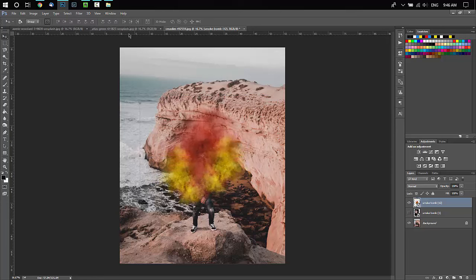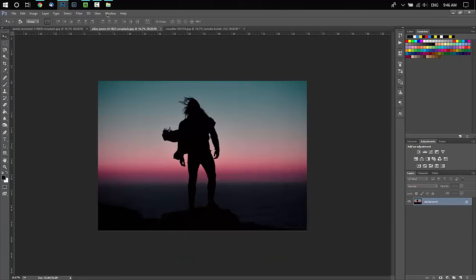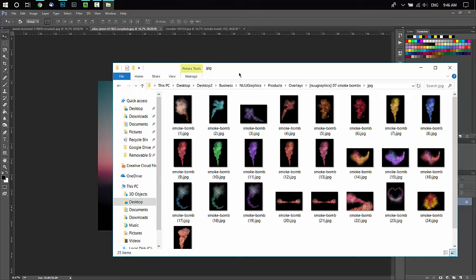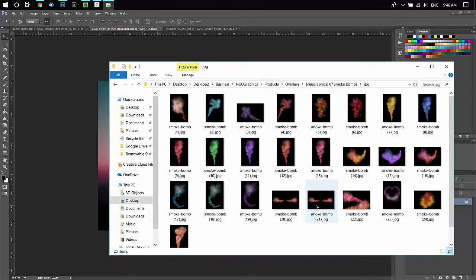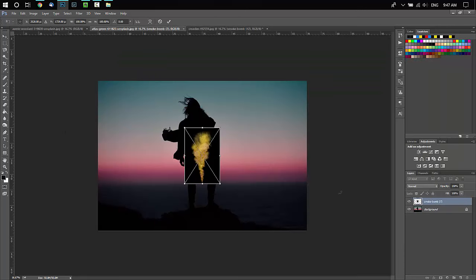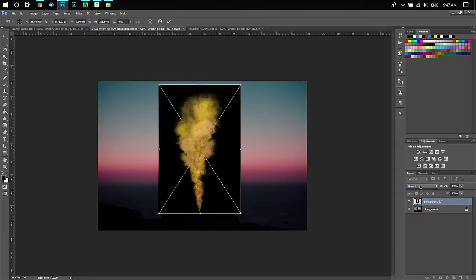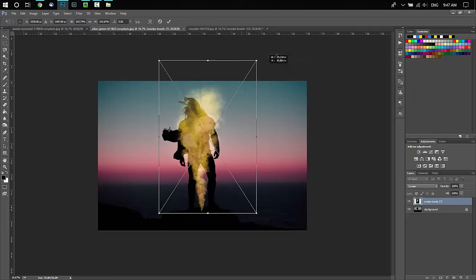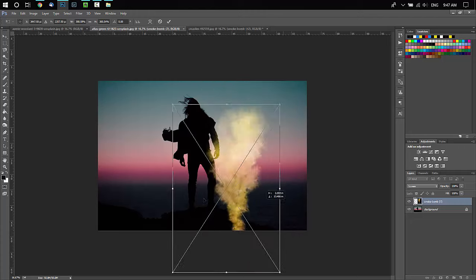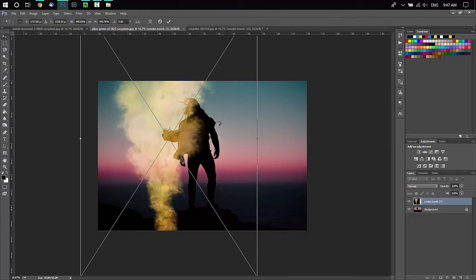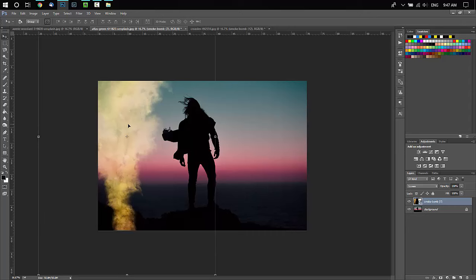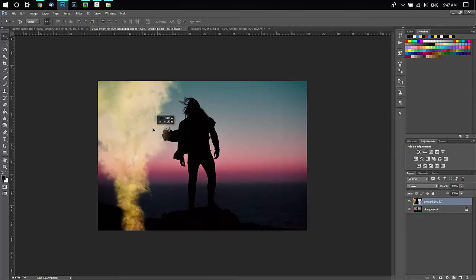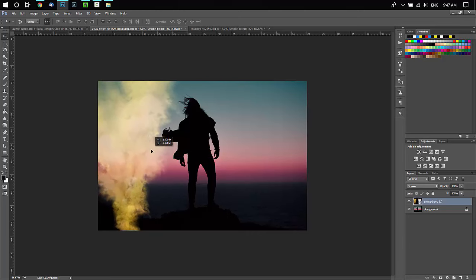So I'm going to also show you how the JPEG looks on a dark photo. So let's go back to the JPEG folder and pick one of these overlays. Let's say let's pick this bright yellow one. So once again, you drag and drop it in, resize to how you would like it, then select the blending mode to screen, and there you have it. As you can tell, compared to the last photo, the overlay is much brighter, even though it's still the JPEG version, but that's simply because the background is dark, and so it doesn't get washed out.